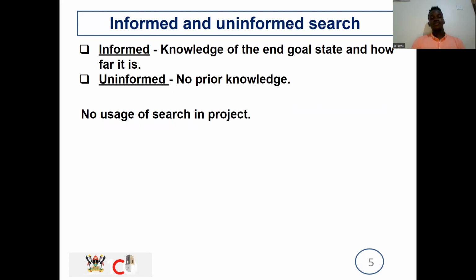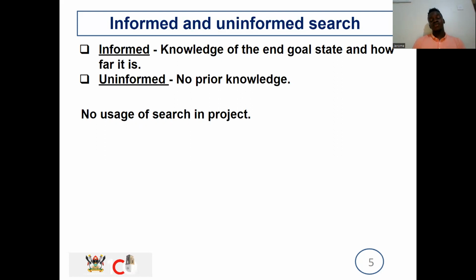So moving on, we have informed and uninformed search. So now we know that in informed search, there is an end goal in mind, and then based on experiences, we can determine how close we are to the goal. For example, let's say you came to college and you knew what you want to do in future. So you already know the end goal. The way you approach that goal will be different from someone who has no knowledge about what they want to do, because they'll have to first go through everything and try to understand where they're going to fall.